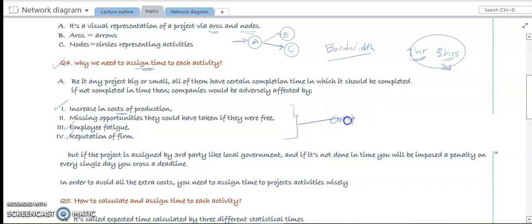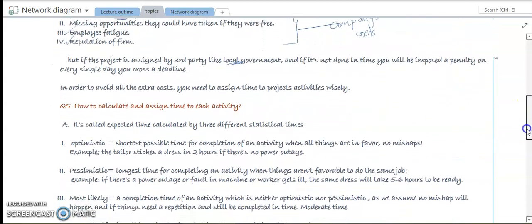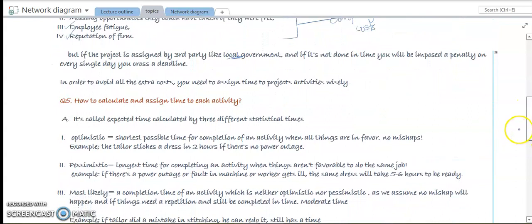These are for the company. But in the case of a third party, as I told you, for example, consider a local government. If the local government is assigning a task of building a new hospital or a library, and you are not doing it on time, and you're not assigning the time to each activity, and it's giving you a deadline.